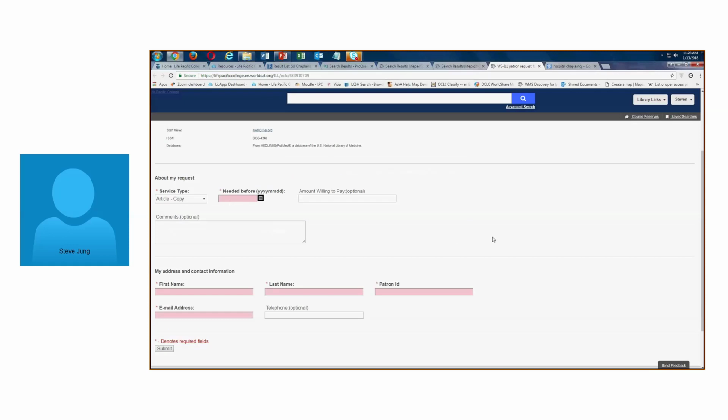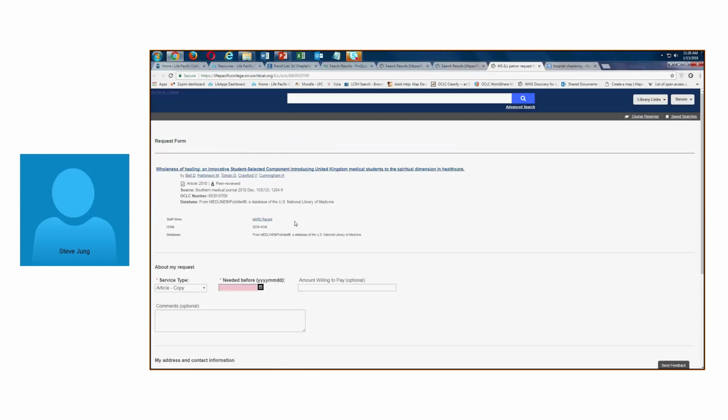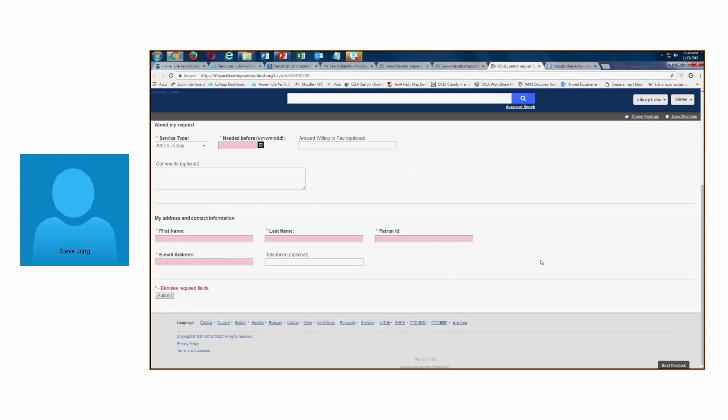Date needed, your name, your ID, and your email address. If I were to fill out these pink boxes and then click submit, Gary would get a request, and Gary would try to find one of the many universities that have access to this, and we would make the request.